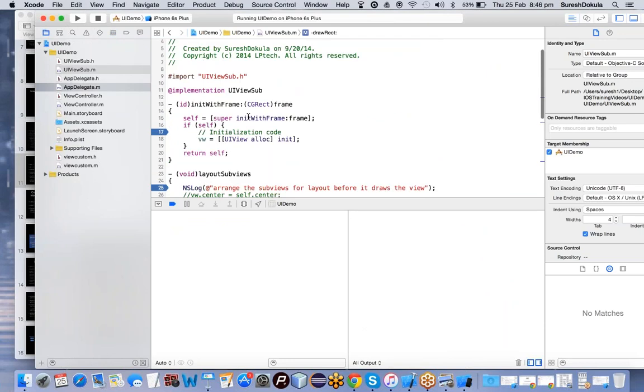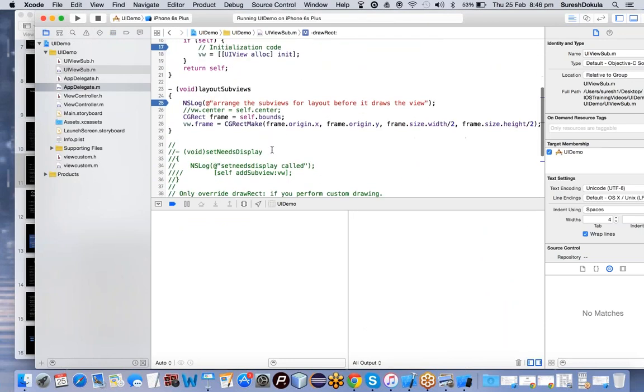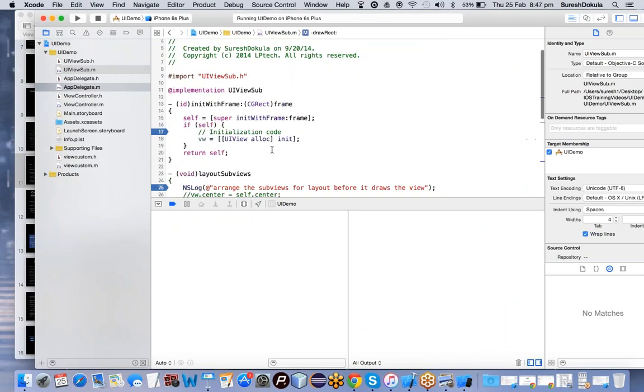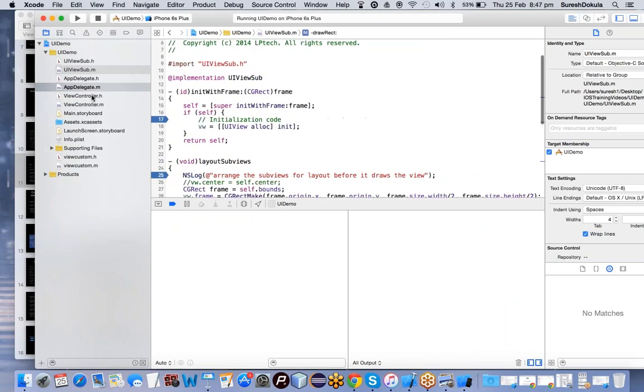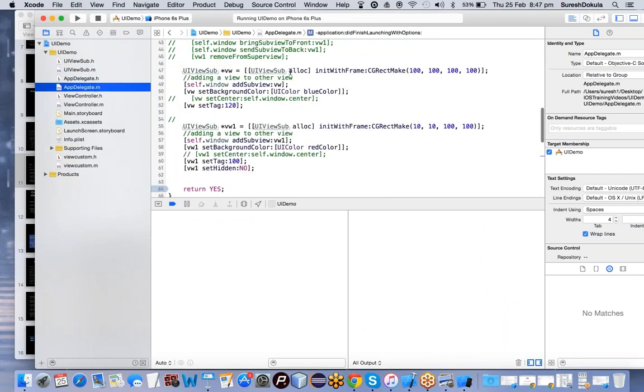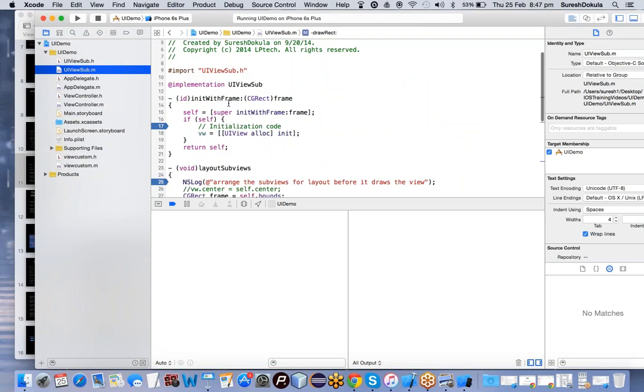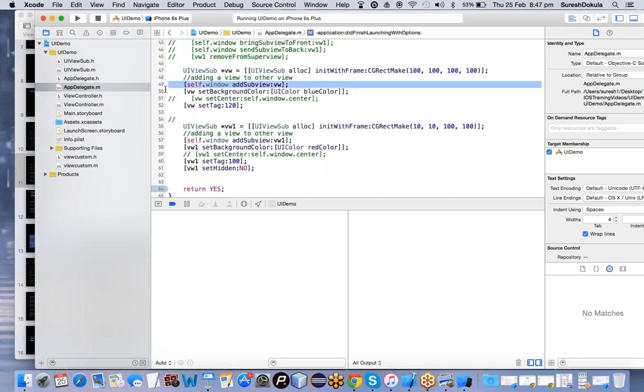So these methods I have not called in any order. They are called in an order which the iOS SDK designed for UIView. So for UIView, if you do any operation, these methods will be fired. So what we did in app delegate, initially we allocated and initialized the frame. Whenever you call init with frame, the same method is overridden, so it will be fired. Later we just added it to the subview.